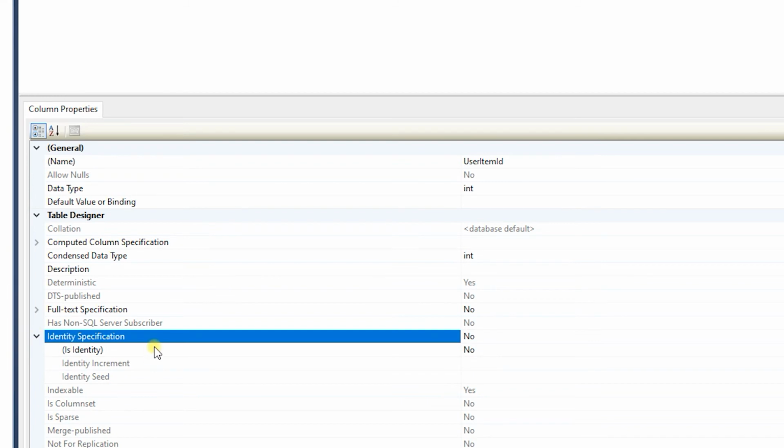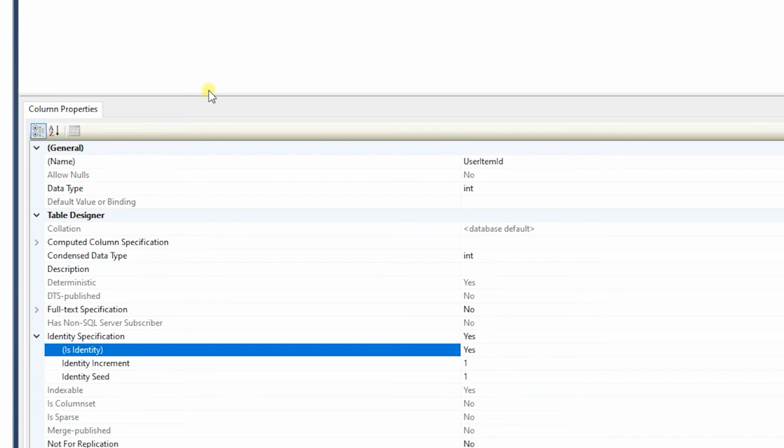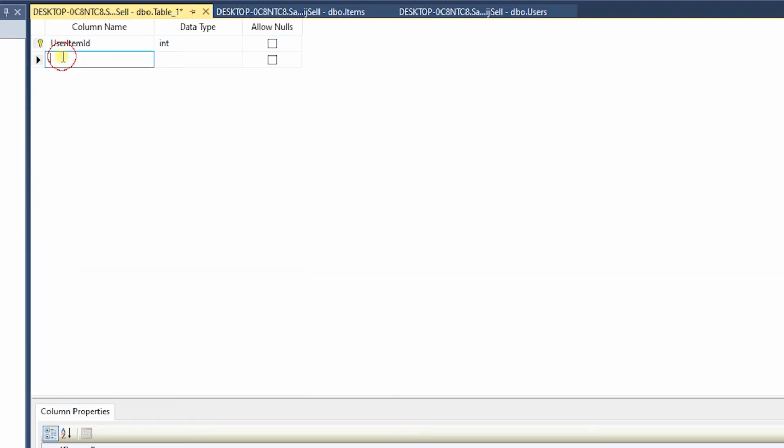So I'll expand that. Double click is identity. And then it's also going to have a user ID. And it's going to have an item ID. So the other thing we could put in here is the date that it was purchased.